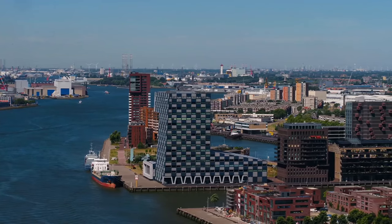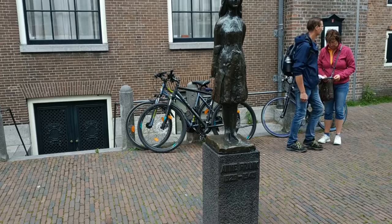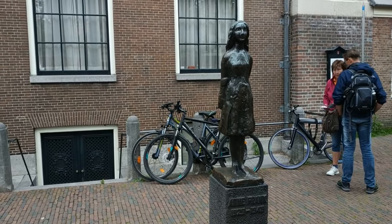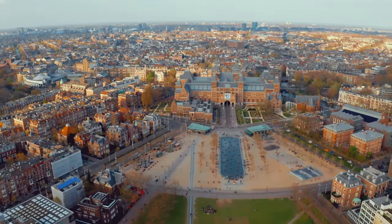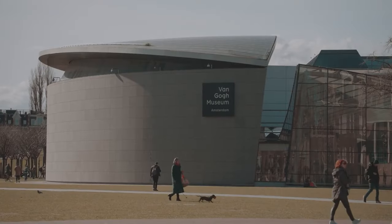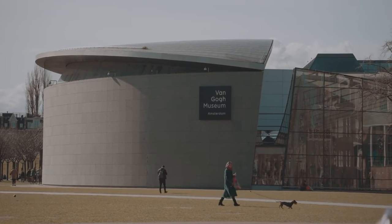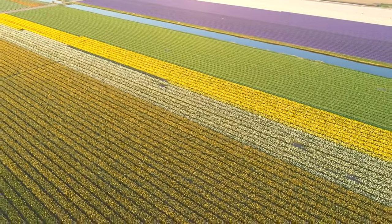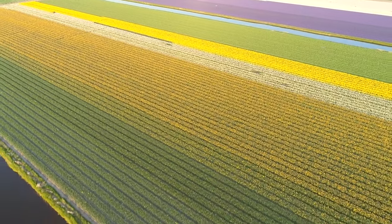Here are some of the top tourist destinations that offer a glimpse of the country's diverse culture and history. A visit to the hiding place of Anne Frank, where she wrote her diary during World War II, is a moving and thought-provoking experience. The Rijksmuseum in Amsterdam is home to thousands of masterpieces. The Van Gogh Museum in Amsterdam lets you explore the life and works of the iconic artist Vincent van Gogh. Known as the Garden of Europe, Keukenhof is a stunning showcase of millions of tulips and other spring flowers.